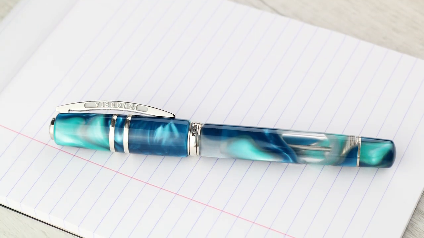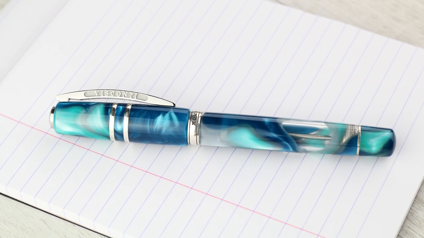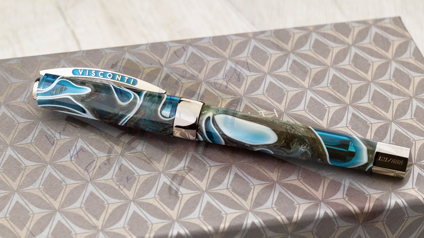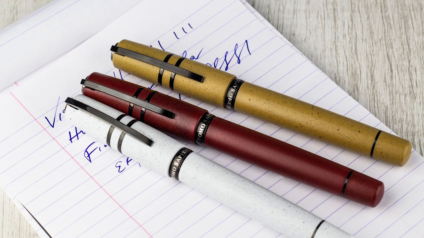Speaking of ink and Visconti, what we're going to do is we are giving away a free bottle of ink, your choice of color, with a purchase of the Blue Lagoon, the Opera Master Polynesia, or any of the new Homo Sapien Lava colors. A free bottle of Visconti ink with purchase. How long does that go on for? It goes on until it goes on, while supplies last. We may decide to add it to other Visconti pens.